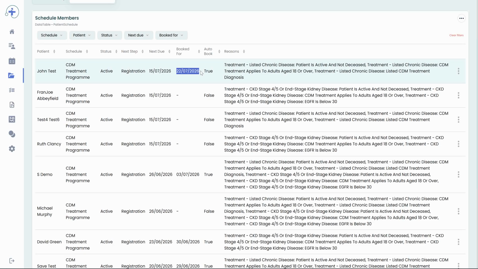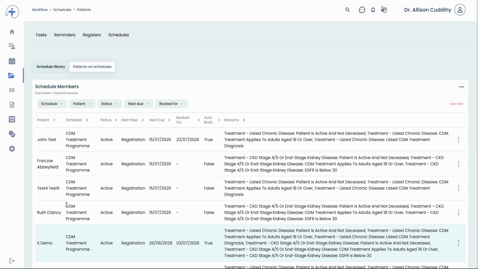And I'm going to demonstrate in a moment in the calendar system that it will have created the 3 separate bookings for them as we had set up in our schedule: the blood clinic, the nurse review, and the doctor review. And of course, if you needed to, you could always rebook them if you need to move the dates, or you can do that directly from the calendar. So now basically what you want to do here is make sure all your upcoming patients are booked in for their visits, or of course they might not want to be booked in, but at least you can see that information here, and that's as easy as that.